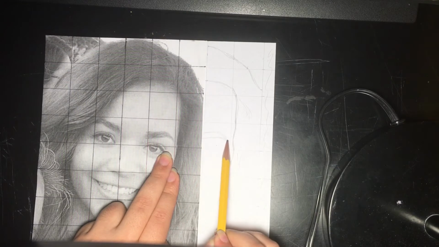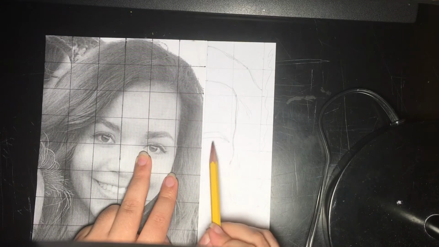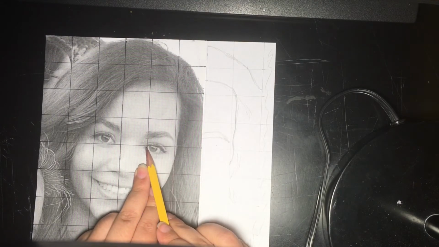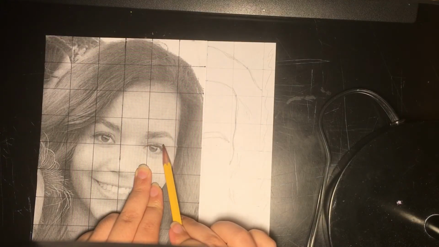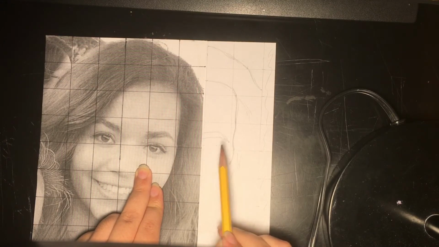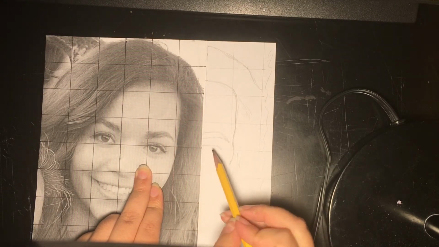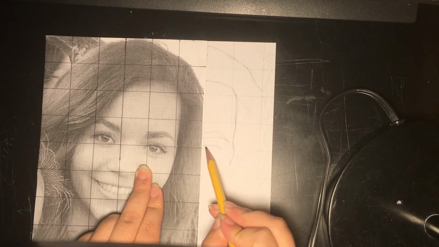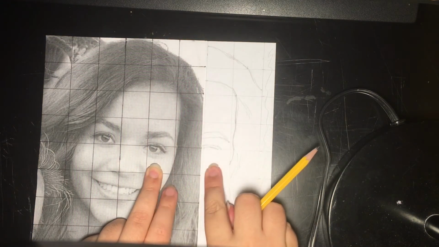Right now we are just focusing on the outline, just putting down information to see where things are, okay? So now we're going to move on. You can see the top of my eyelid is part of there, and I see that it intersects not quite halfway, maybe three quarters of the way. So I'm going to sketch that eyelid, and then part of my eyeliner. You can see it there too. Okay, we're done with this square. We're going to move on to the lower square.